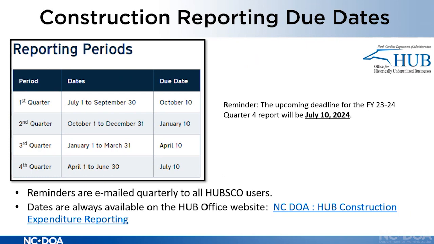Okay, construction reporting due dates. This is very important. This information can be found on our website as well. The next due date will be July 10th, so coming up pretty soon, almost a month from today. These dates are concrete. A lot of people like to save this on their screen so they'll know when their reports are due. We do email quarterly to all the HUBSCO users, and the dates, once again, can be found on our website. Next slide, please.